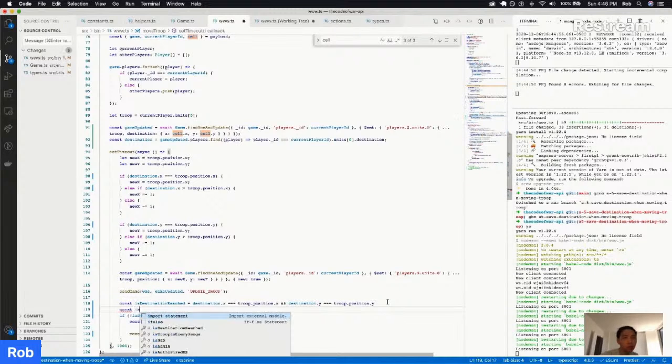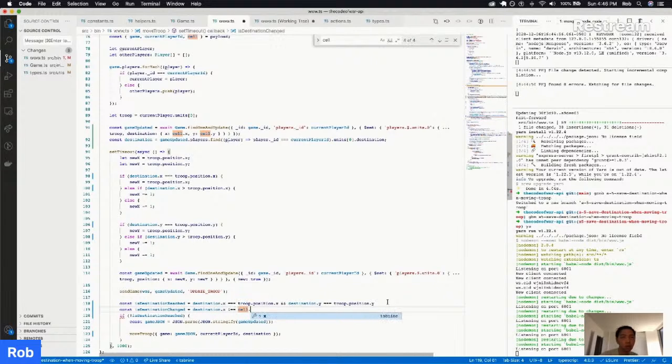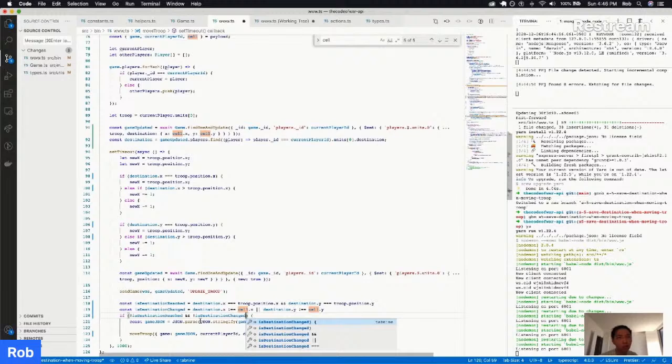And also now we could check isDestinationChanged, which is destination.x not equal to cell.x or destination.y not equal to cell.y. So if not destination reached and not isDestinationChanged. Wait, does that make sense? I mean, we're definitely changing the destination on the second click. I don't think this makes sense.